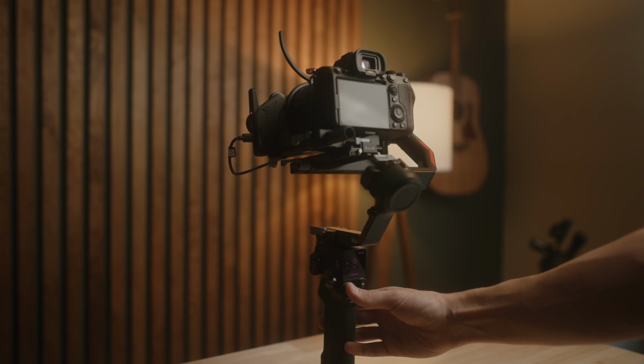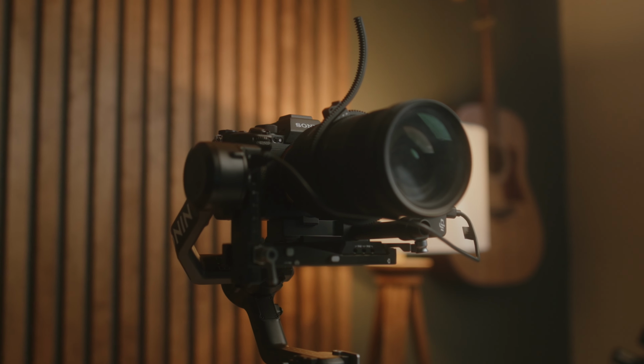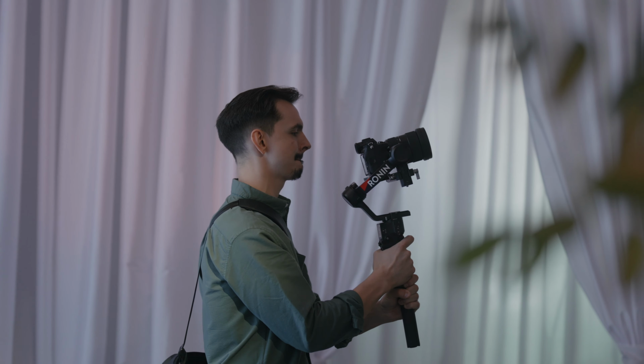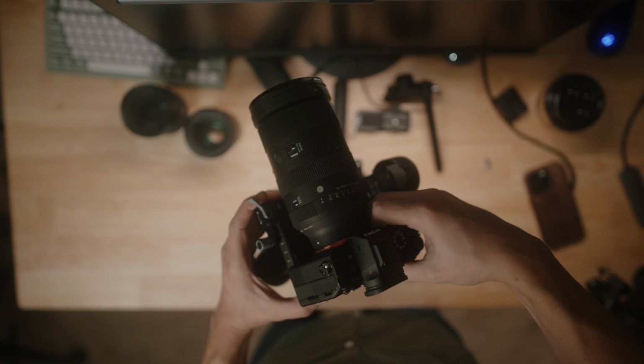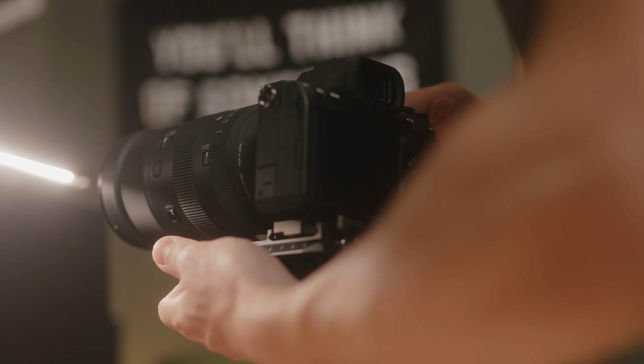And the last touch point that I want to talk about with this gimbal is the payload. Now, you can fit up to 6.6 pounds with this gimbal, which honestly is more than enough from what I've experienced. I have the 28-105 from Sigma with the A7S III on the gimbal right now. And this is a pretty long lens, as you can see, and it's attached with the focus motor. It's not that heavy, I will say, but that is pretty cool because that gives me a lot of flexibility as I'm creating on the wedding day.